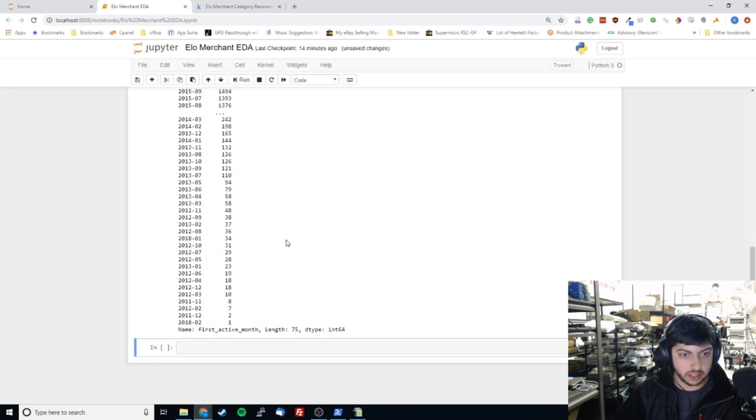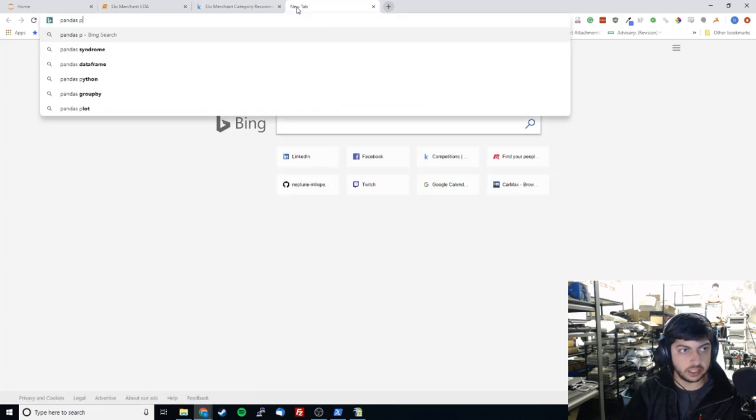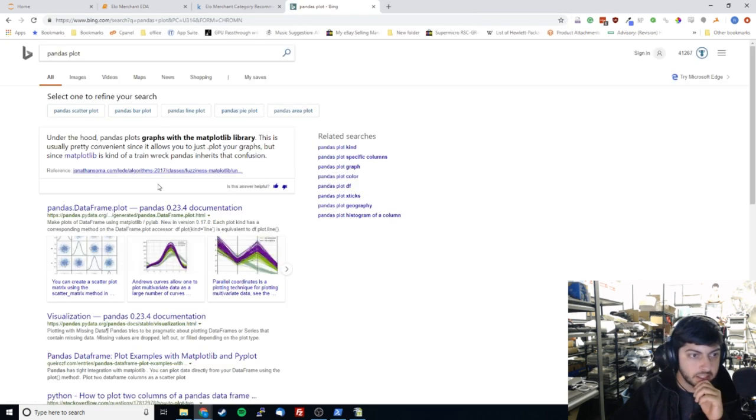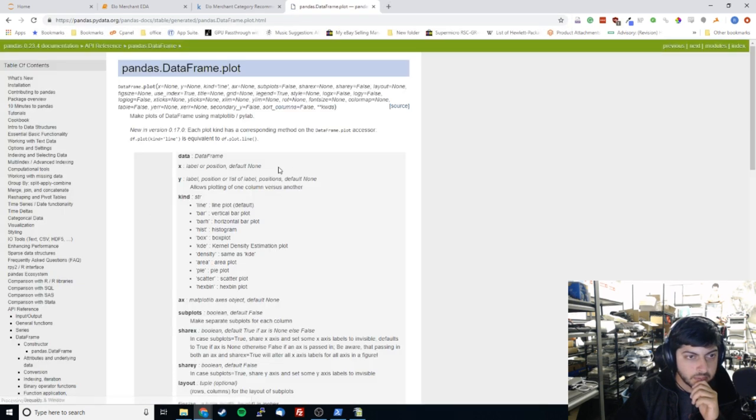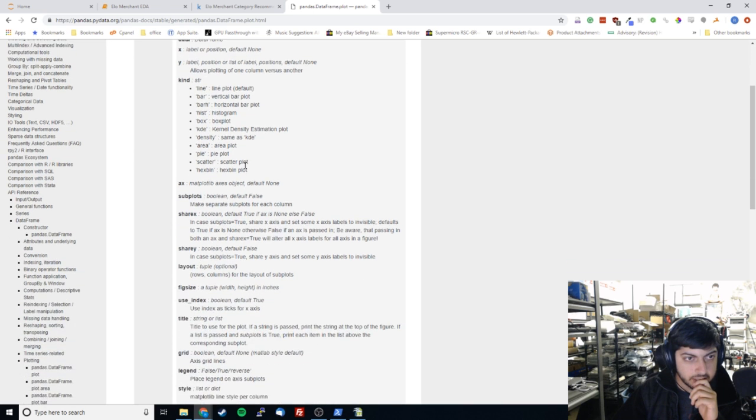That worked. There we go. And then we can do, I always forget how this works, let's do a pandas plot something. Dot plot, and then we give it an X and a Y.